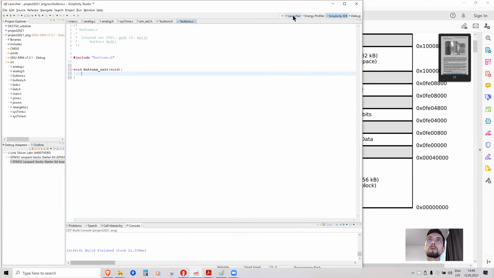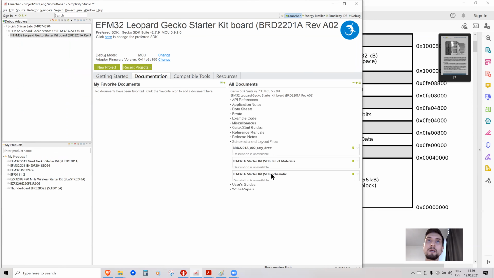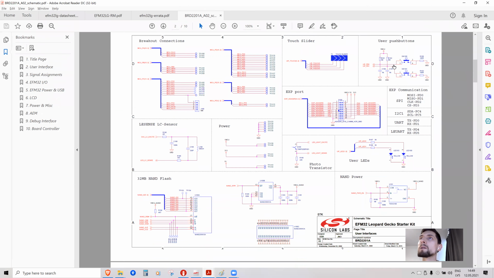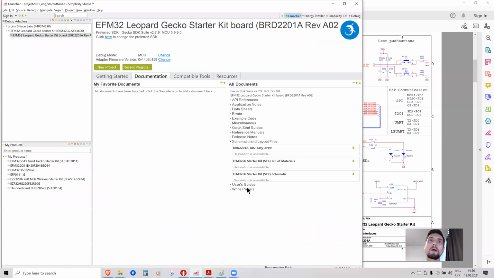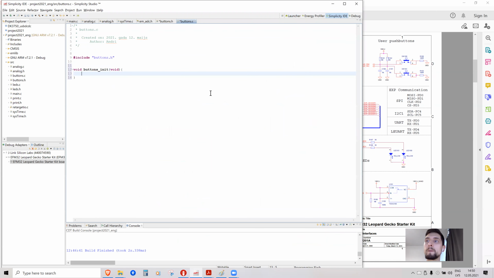We can also check out the development kit's schematic and see the way in which buttons are attached. In this case, we can see that the buttons have a pull-up resistor to the power supply through 1 megaohm, and also they have a 1 nanofarad capacitor for some noise cancellation and debounce. So actually we can just set them as input, and that's all. By default, all pins are inputs, so actually we don't even have to set the pins as inputs because that's the default value.